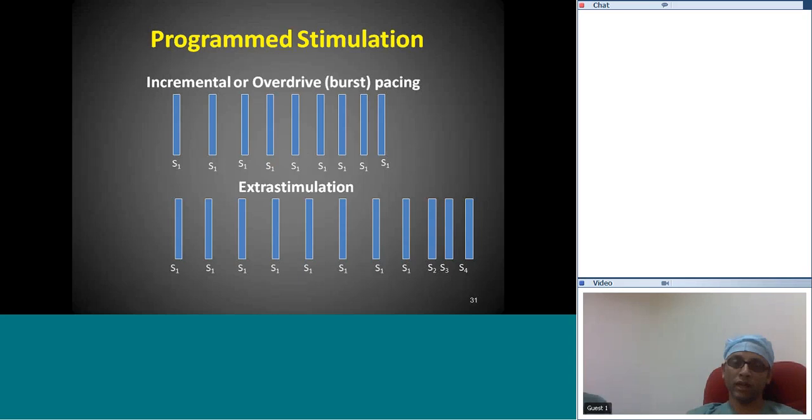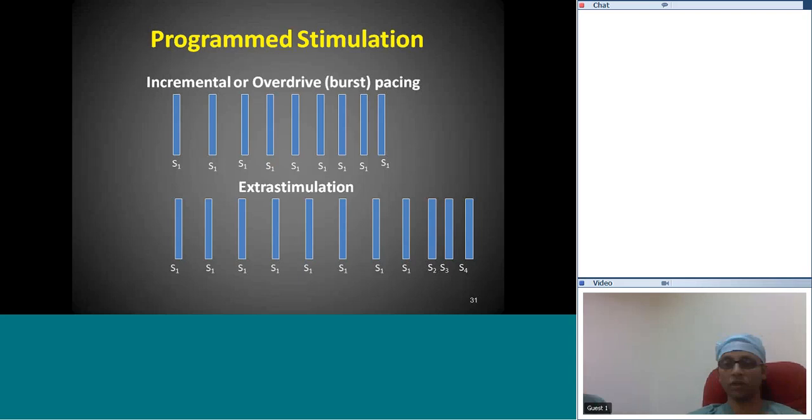So as I come down with my cycle length, if you're pacing the atrium, then it should be able to conduct into the ventricle up to a certain cycle length. If it is not conducting, then there should be a problem at some point. Like if I'm pacing the atria at 500 milliseconds and gradually coming down to 400 milliseconds, the AV node should be able to conduct these impulses. 400 milliseconds is 150 beats per minute, so the AV node should be able to conduct this. However, if the patient is having Wenckebach phenomenon at 400 or 420 milliseconds, then we automatically know that they have some problem with the conduction tissue.